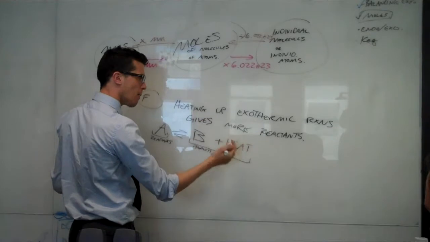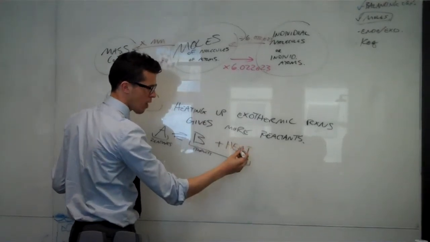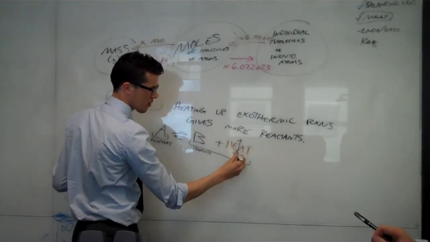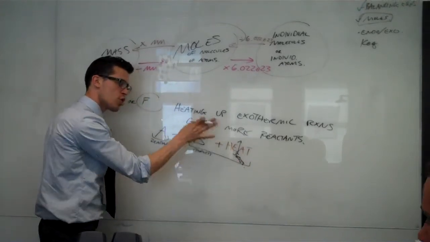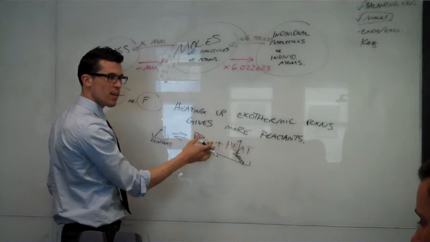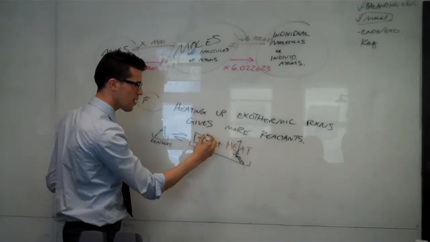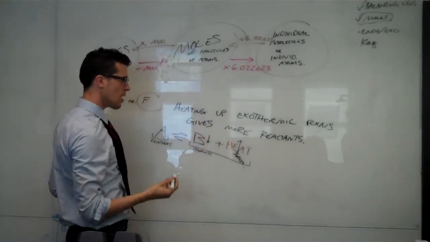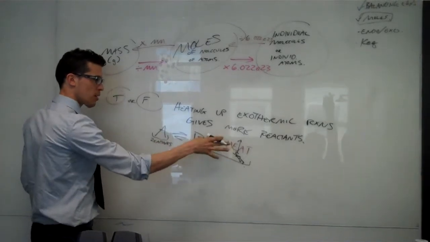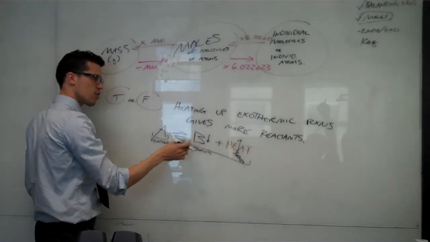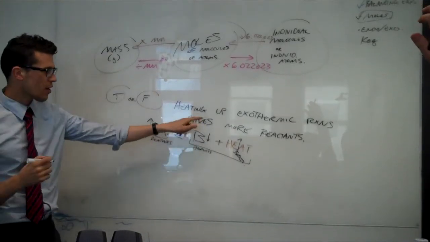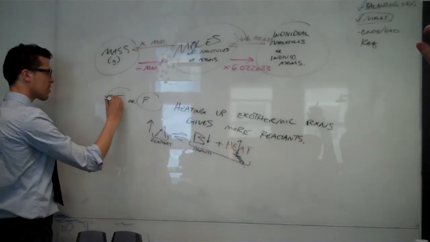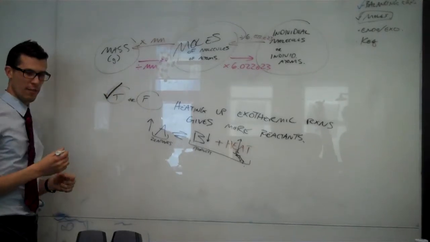So if you add more heat, so you're adding more of this product, that's your stress. So what's the consequence of that? It's going to chew up more of the B, right? It's going to react with the B more often, so that'll give you less overall B, and therefore, since it's reacting more often with that B, it's going to give you more of those reactants. So here that's true.